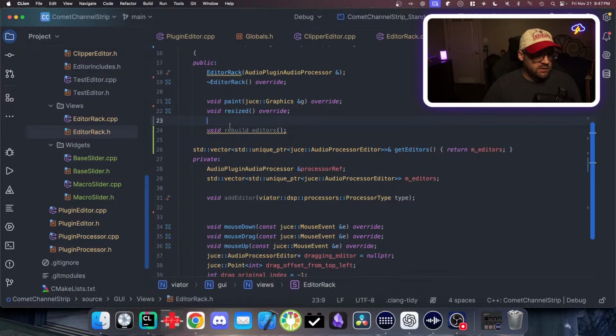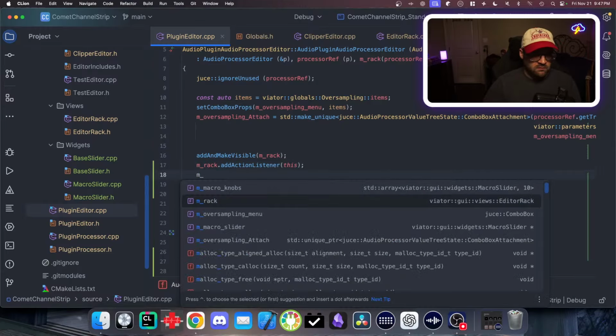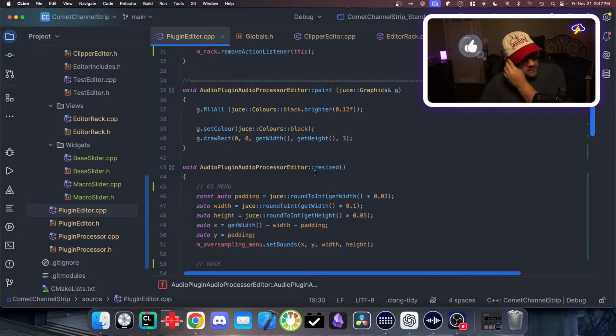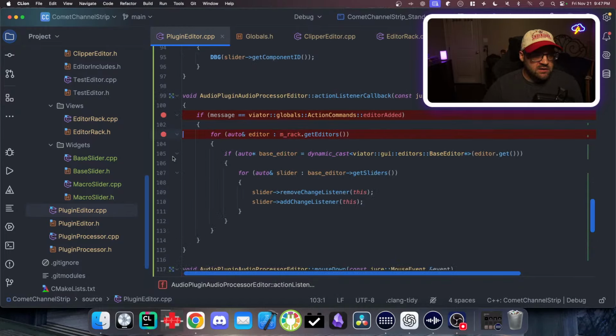So let's do rebuild editors, and then in here we add the action listener, and then we'll do rebuild editors. Okay, and then we will check all these bad boys out right here.